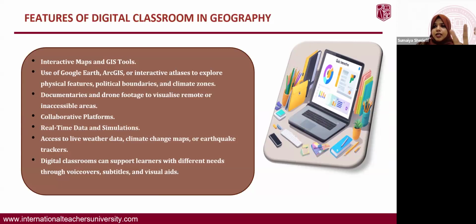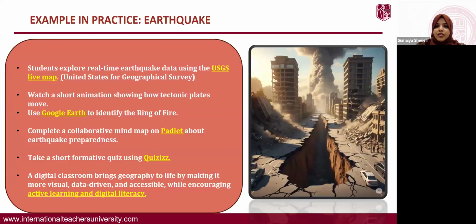Before going into that, we have to give examples and give them practice to work on. So I give one specific topic as an example, that is earthquake. If I give earthquake, there are many countries affected by earthquakes. It's a natural disaster. So I will give one particular country and ask them to find out which countries have been affected by earthquakes. Easily the students started searching on that.